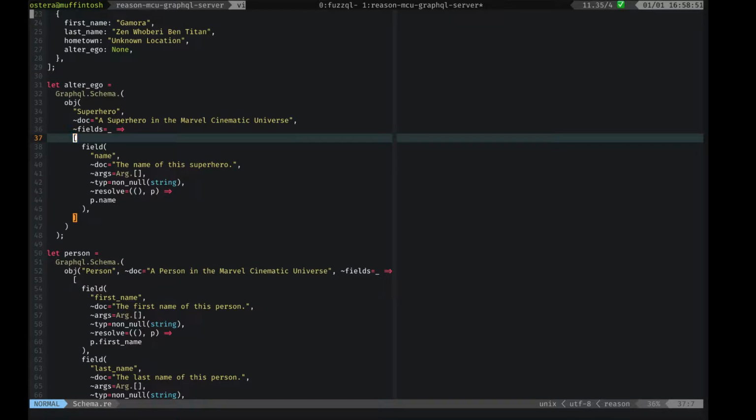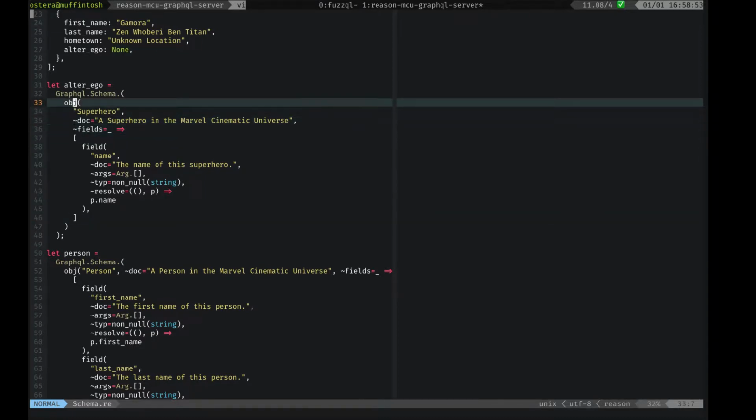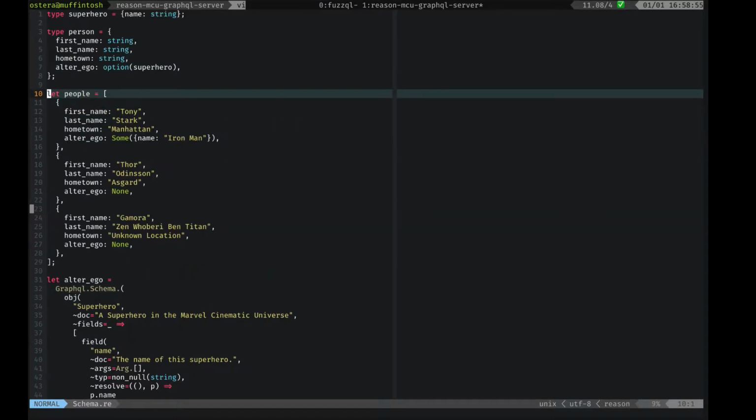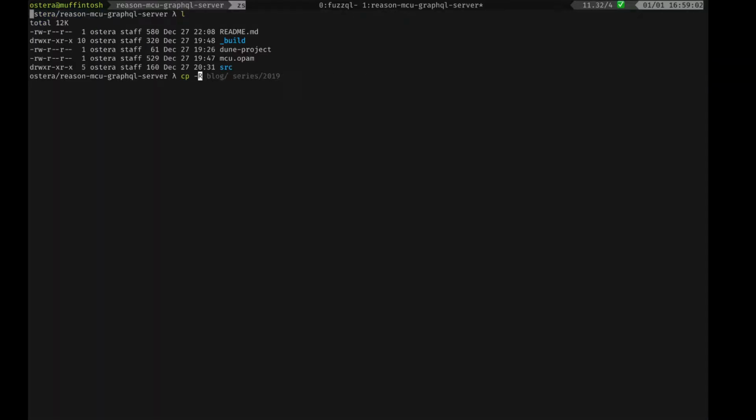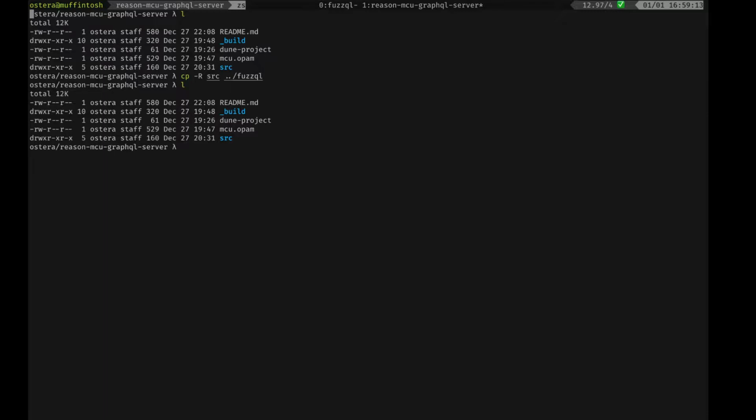But less talking and more doing. Let's see what we can do. All right, so I'm going to essentially take all the code that we have here. I'm going to copy all of the source, and then we're going to start taking things apart and making it nice. So let's go to FastQL over here, and then we move the source folder. That's good. And then I guess the next thing we want to do is we can also copy the dune project and the opam file. We can rename them in a second.